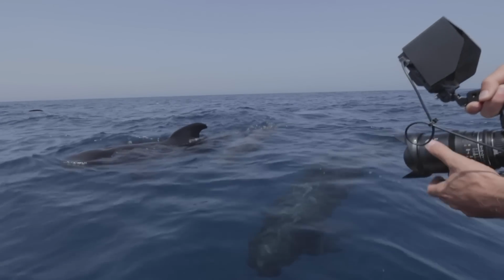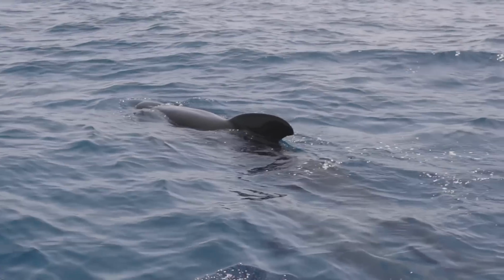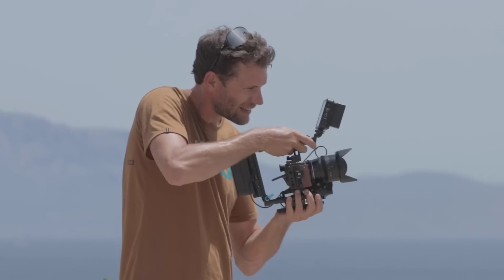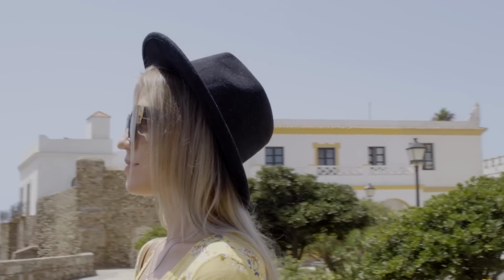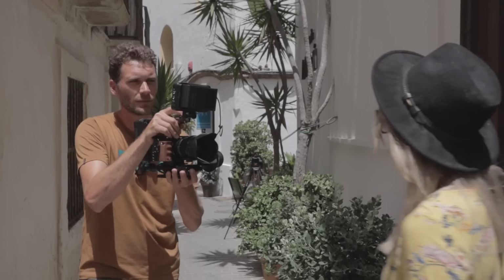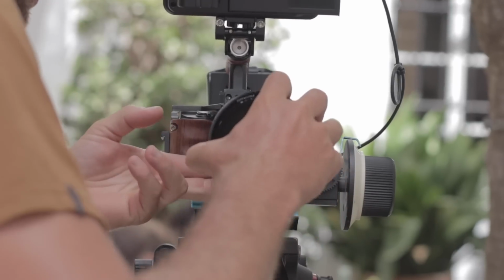The lenses are dust and splash proof, so I can use them close and even inside the water without any problem. The overall handling and build quality is great, and the picture quality is just amazing.